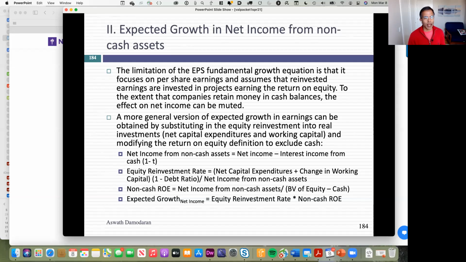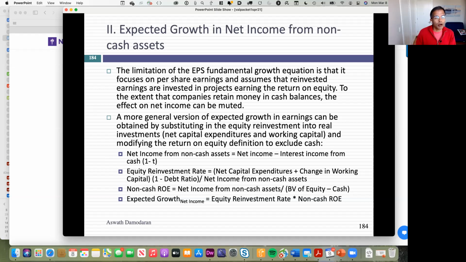And I'm going to cut you some slack. If your net capex and change in working capital is 100 million, and you're the equity investor in the company, and you borrow 25% of that 100 million, hang in there with me, 25% of 100 million is 25 million, you have to come up with only 75 million. So think like an equity investor. If you look at the reinvestment and how much of that reinvestment comes from you as an equity investor, that's called the equity portion of reinvestment. So in this case, it's 75 million.